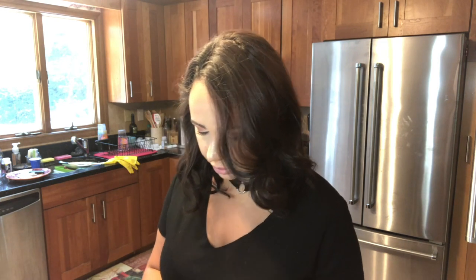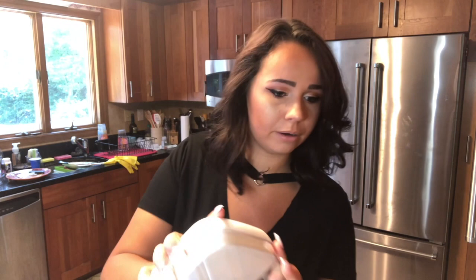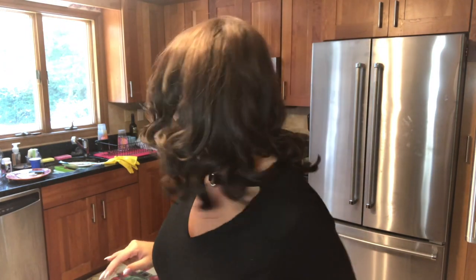Now we are going to do 1 tablespoon of unflavored beef gelatin powder, which when I first read this recipe, I was like, beef? But I don't think it tastes like beef. It's unflavored. So the real question is where my mother decided to store that in our kitchen, because I don't see it right here.